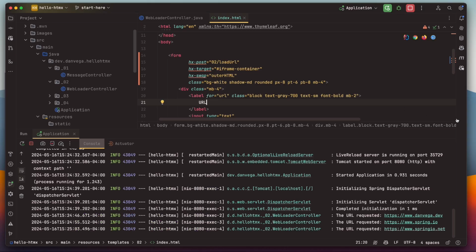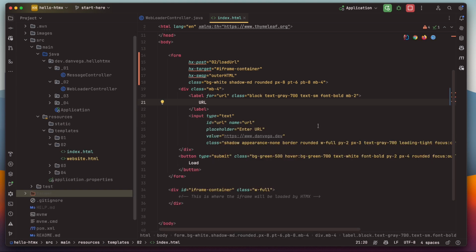Pretty exciting. Again, none of these are terribly groundbreaking, but what we're doing is learning a lot of the basics, the fundamentals, using these different attributes. And again, all of this can be found in the HTMX website documentation. But I thought these were some good examples to learn some of this stuff. So with that, let's move on to demo number 3.